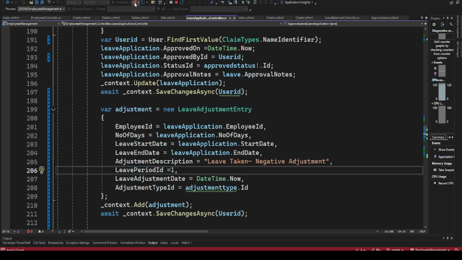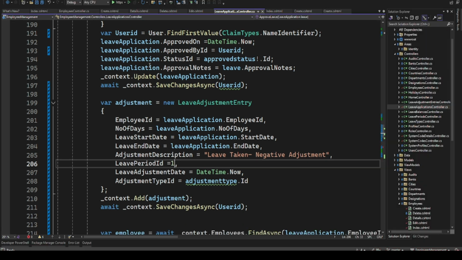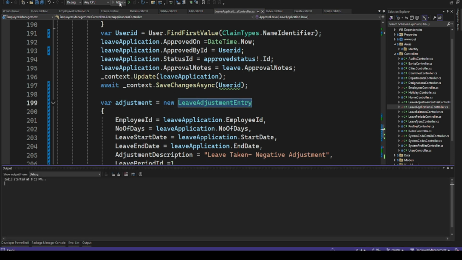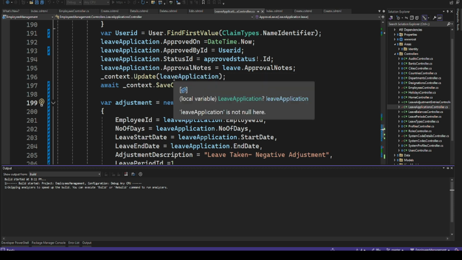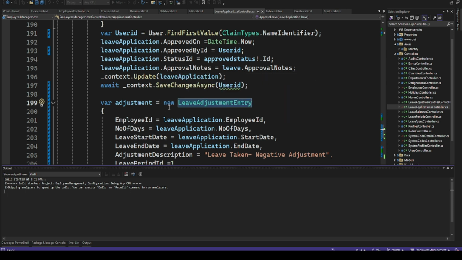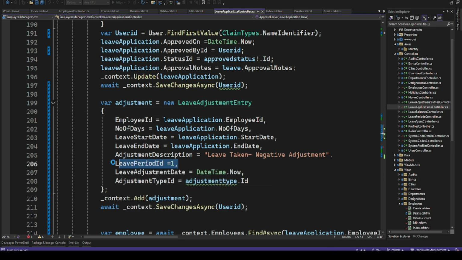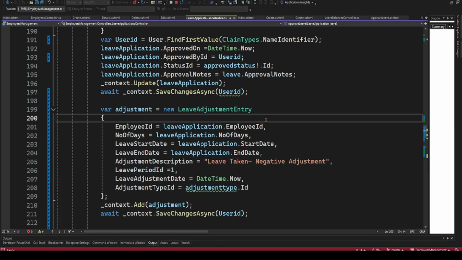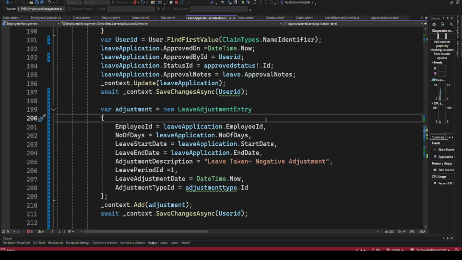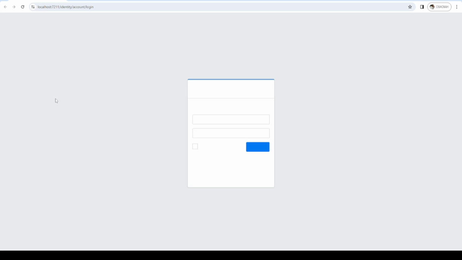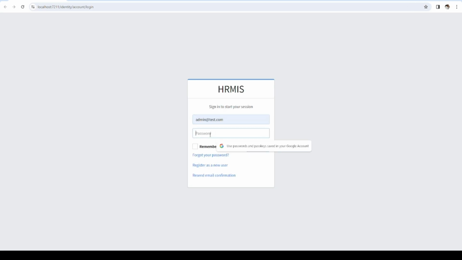So the leave period ID, so we should be able to have, so remember on our previous video, we actually created leave periods. So I will be showing you, instead of hard coding these, we should be able to get it from a setup. So we'll be doing a setup for our module so that we have everything done in a setup. So I'll just do that. So we'll be creating something called system settings, and we should be able to have that there. So I'll do that, then sign in.